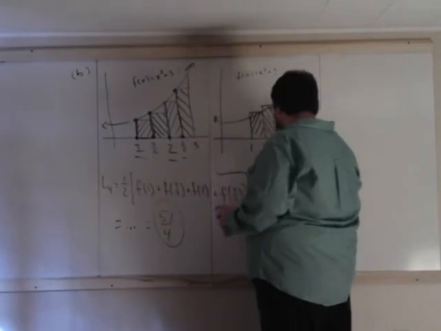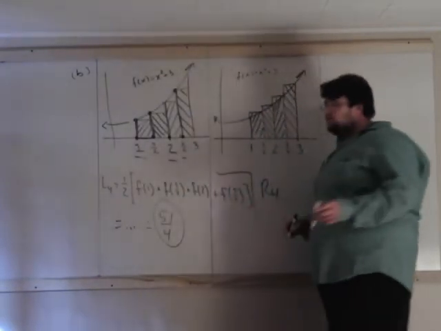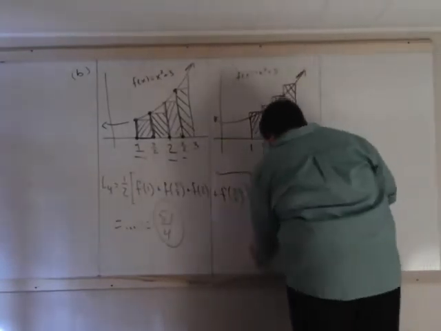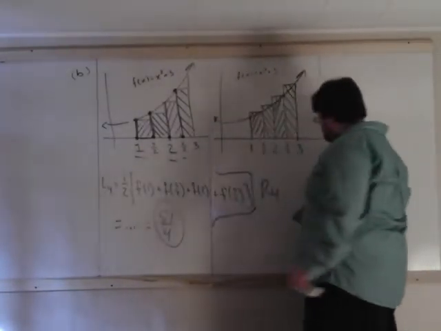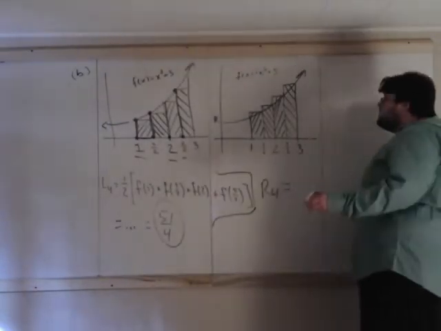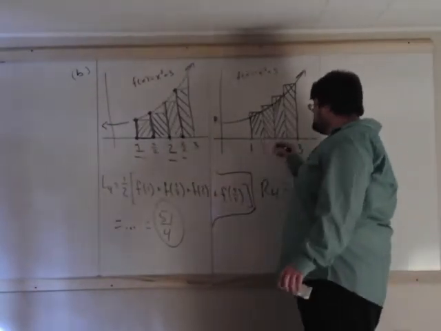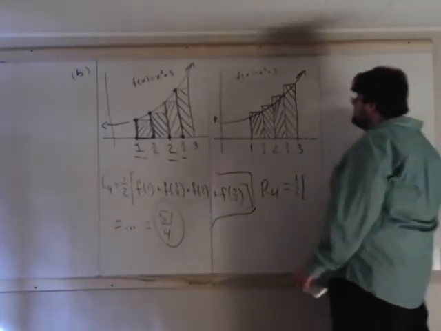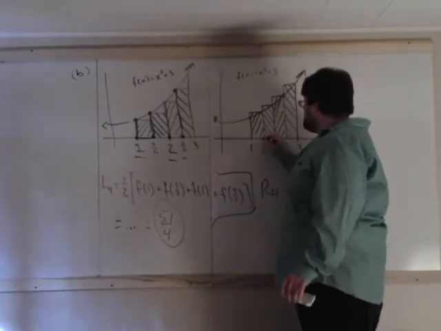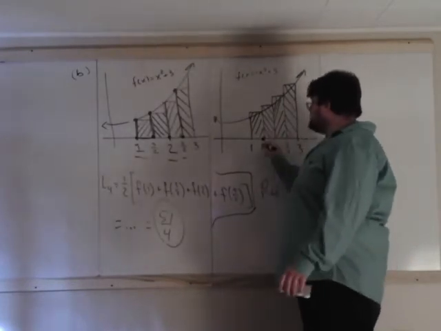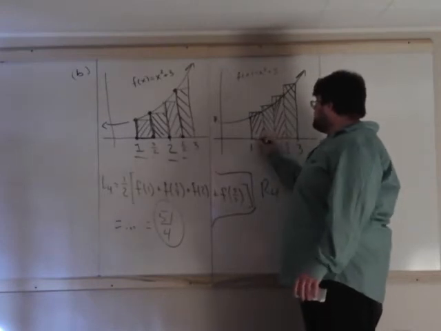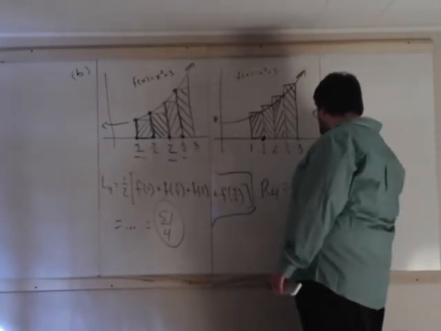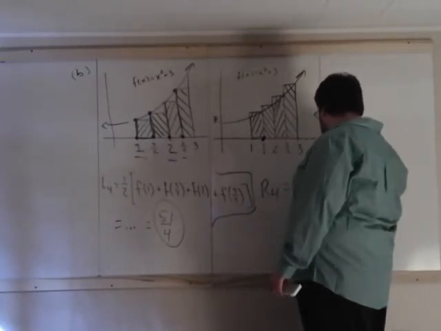Let's now do the right approximation. And when I'm saying right, I don't mean correct, with the right endpoint approximation. And we're using 4 rectangles. So let's do the same thing we did, but with the right endpoints. The base is still a half for each rectangle. Well, and what do we do to form these rectangles? Instead of using the left endpoints, we're going to use the right endpoints. So for the first rectangle, the right endpoint is at x equals 3 halves. So we get f of 3 halves.